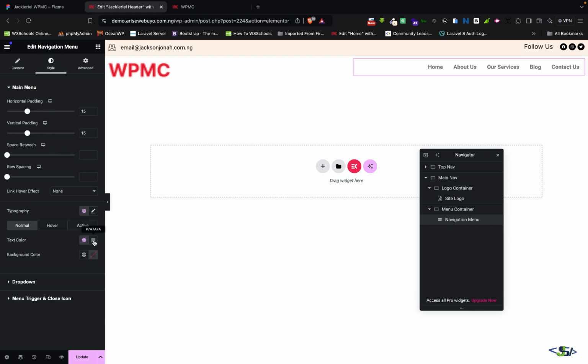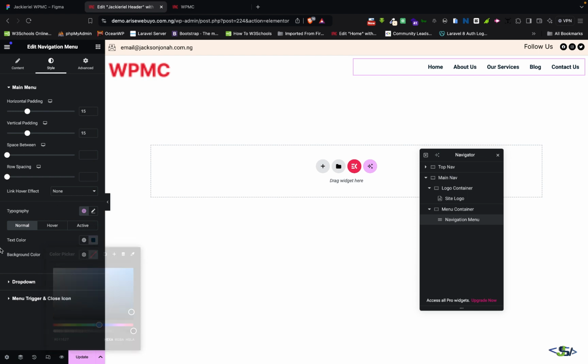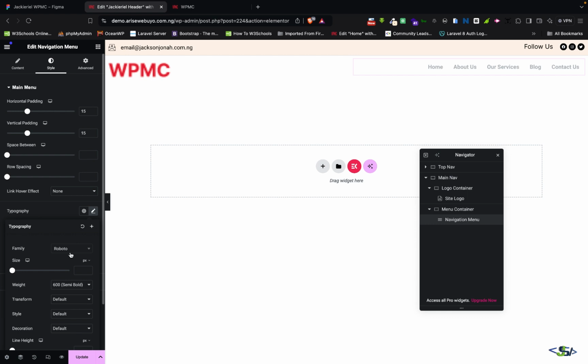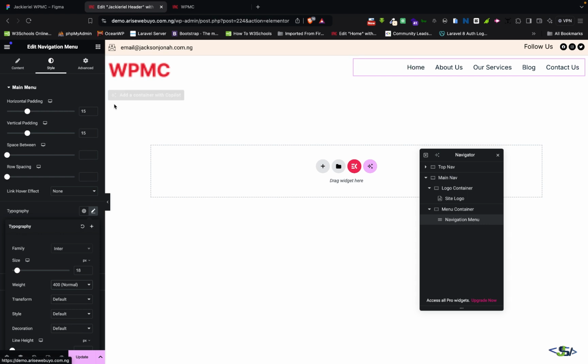Come down here, text color is this, then typography, let's just change it to Inter, 18, and regular is normal in our case. We have that.